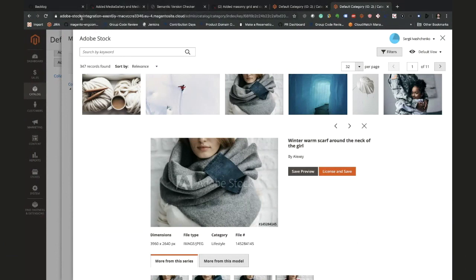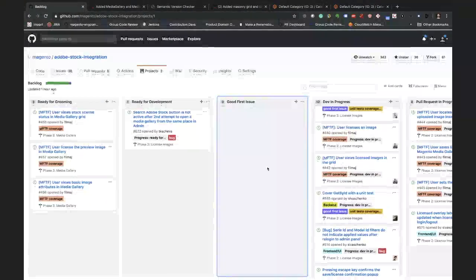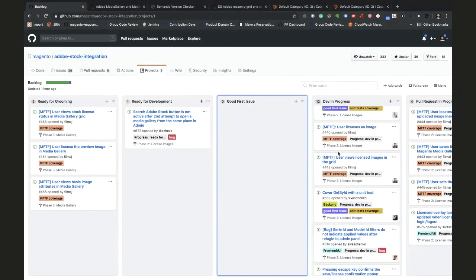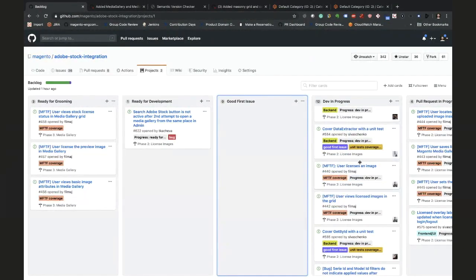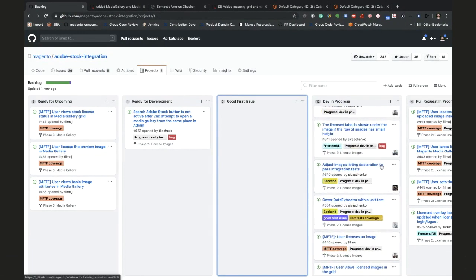So we are completing the feature development. The code freeze for feature development on the project is this Friday. Then we'll start testing the implementation and stabilizing it. That's why we also need all the MFTF tests in place, because they will help us spend less time on testing, and have more time for manual testing of other, more detailed scenarios.